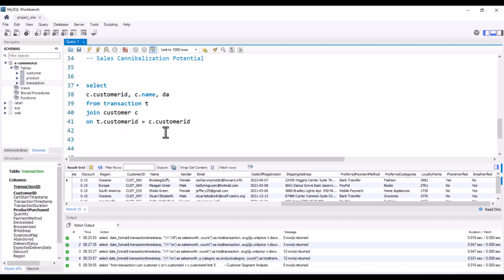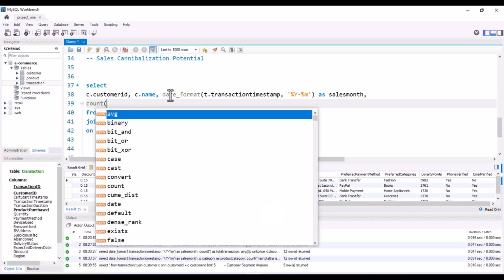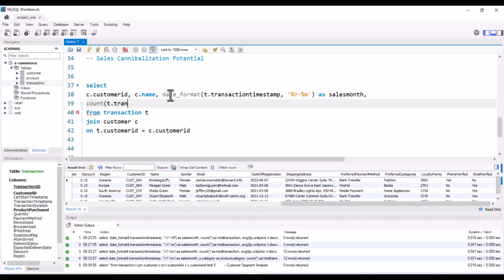Simply copy it and paste it over here. All right. Comma. We can simply give this one as sales month. Then we also count the number of transactions being made, the unique transactions being made using the unique ID.